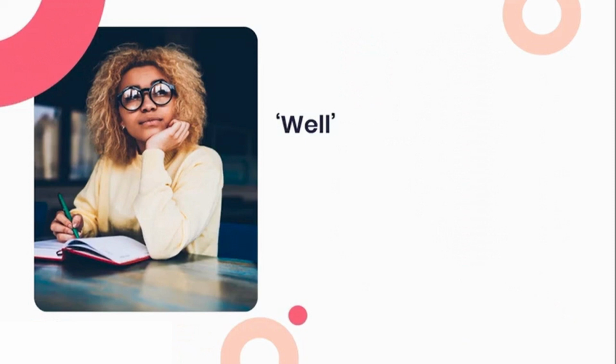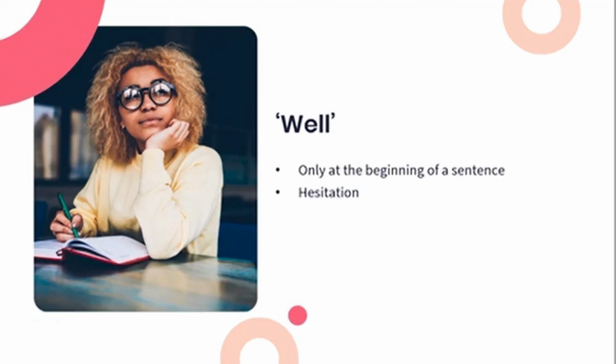The next filler word, well, is usually only used at the beginning of a sentence. As with the other filler words, it's used to show hesitation. So, if someone asks you a question and you have to think about the answer for a moment, you can use well to fill the gap instead of keeping quiet.